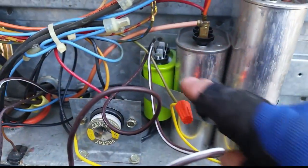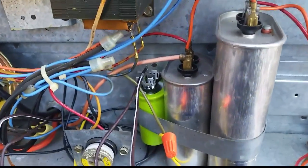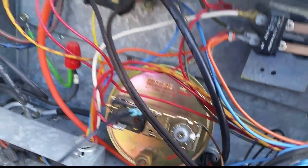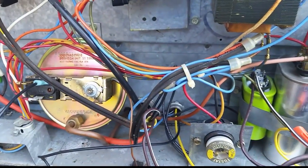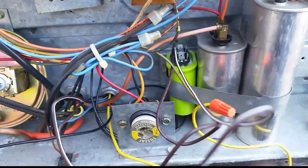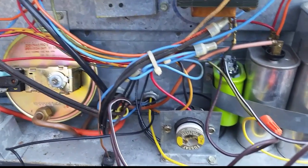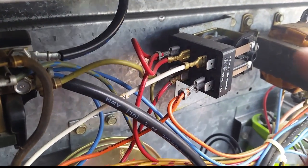Our capacitor wires go directly to the capacitor, like most of these aftermarket motors. We have our new capacitor in — you see two brown wires, these are loose right now until I finish testing the unit. Once I see everything works fine I'll go ahead and strap them up. We have our one wire over here at the pressure switch, one leg of power to the fan motor, another leg wire-nutted together — we'll seal that up as well after testing. We're going to put everything back together, put the screws on the top, start it up and see how it works.